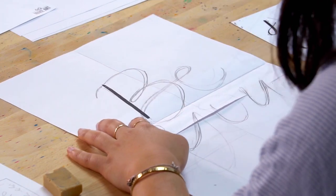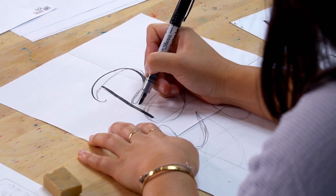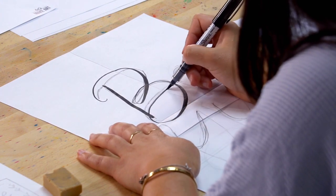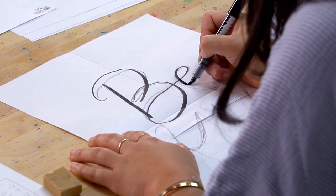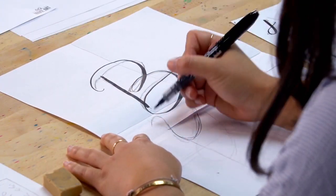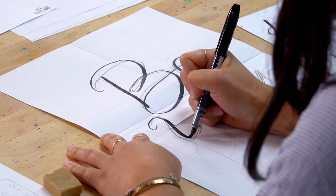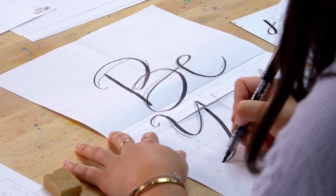So I'm gonna add a little flourish here. Ooh, that fun noise. This is such a big stroke, so I have to really lift up. So then on the up. B. I'm gonna mimic this. So we learned this in the flourish where I'm gonna copy and mimic this and add it here. Ooh, so it's okay if your paper gets in the way.